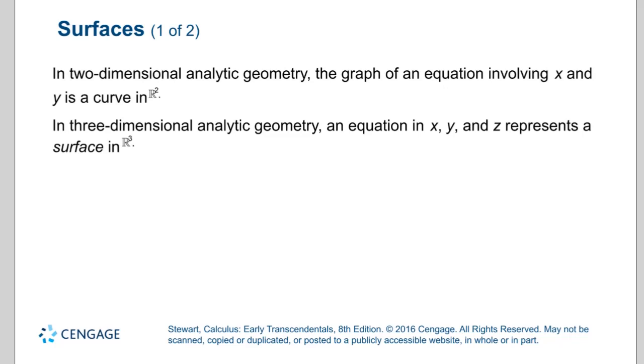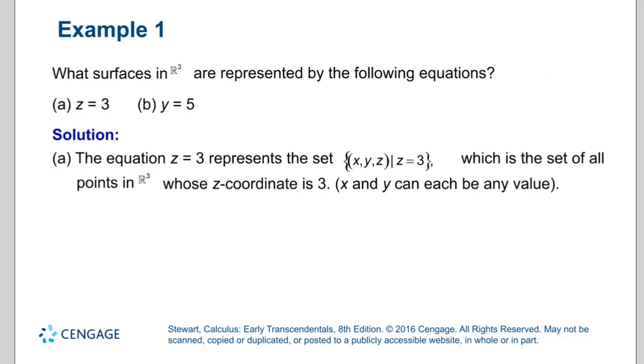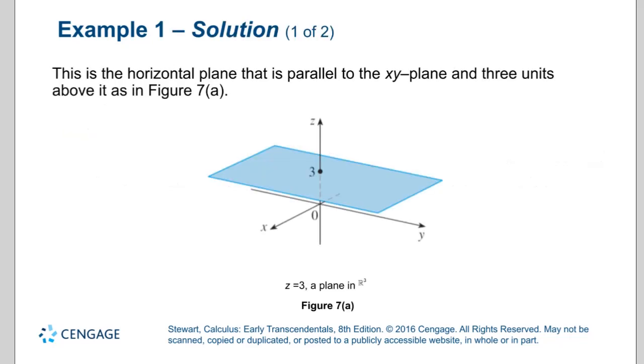However, when we're dealing with three dimensions, when I have just one value, say z equals 3, that means my x and my y term can be anything they want. So instead of a line, I have a surface, or a plane. And that is going to be parallel to the xy plane, because the xy is the ones I don't know. So the xy plane is parallel to where z equals 3. I don't have a line, I actually have a plane in this situation.